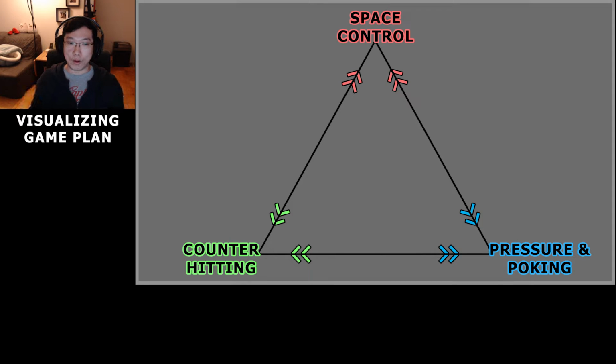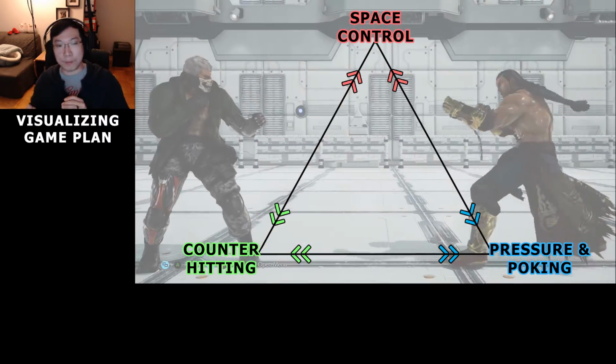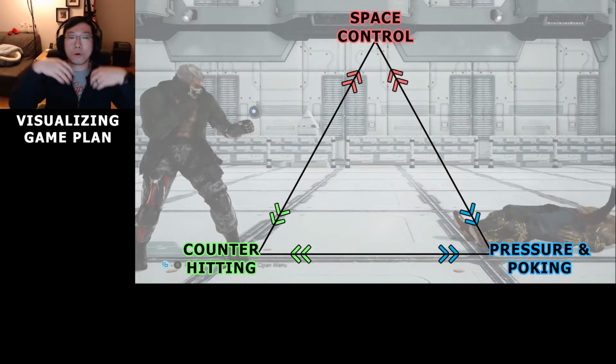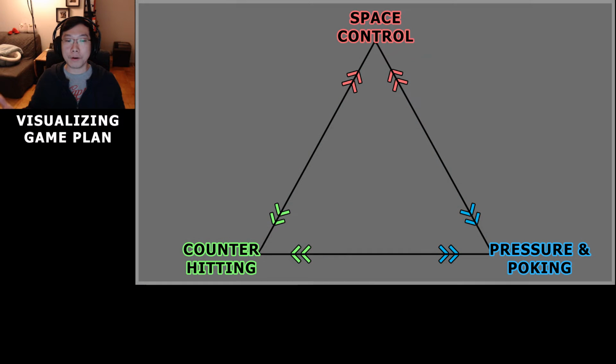So as you can see, each of these aspects of this triangle form a point with one another. And it is entirely possible that one aspect, like counter hitting, can loop into itself, right? For example, counter hitting can loop into counter hitting, or space control looping into space control, or poking in pressure into poking in pressure. This diagram is probably nothing new, as even beginner Bryan players do this, and quite possibly naturally. However, there is one crucial aspect missing. What is that?